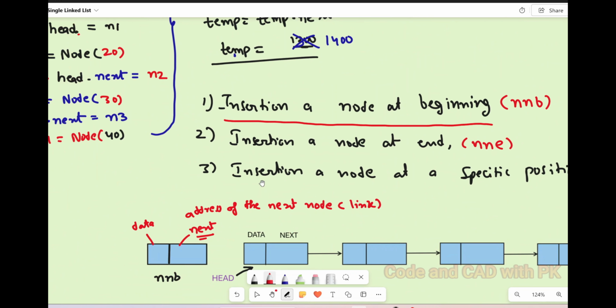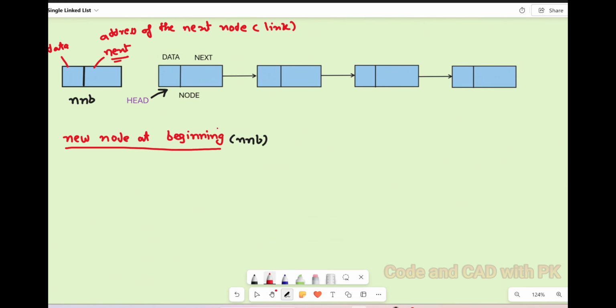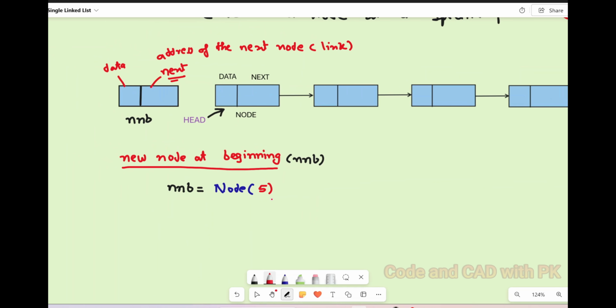So I am going to write a statement: NNB is equal to Node of, say, 5. So here the data is 5, and next is automatically None.